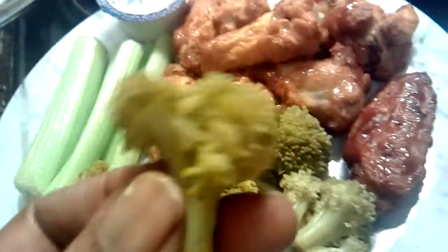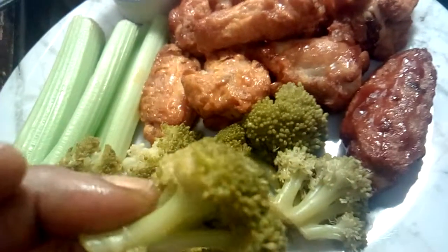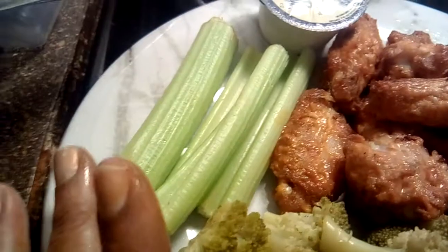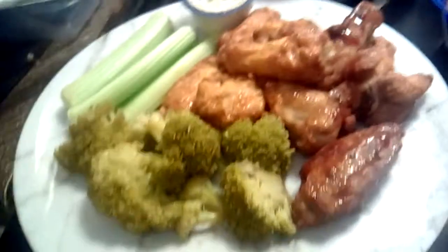The broccoli is here — I make sure I clean them up real good and I butter them, put the butter on them, and they are so delicious. I tasted them, but I haven't really eaten yet. I always make sure I take care of the family first, make sure everybody else is good, and then I eat last. That's how I am.